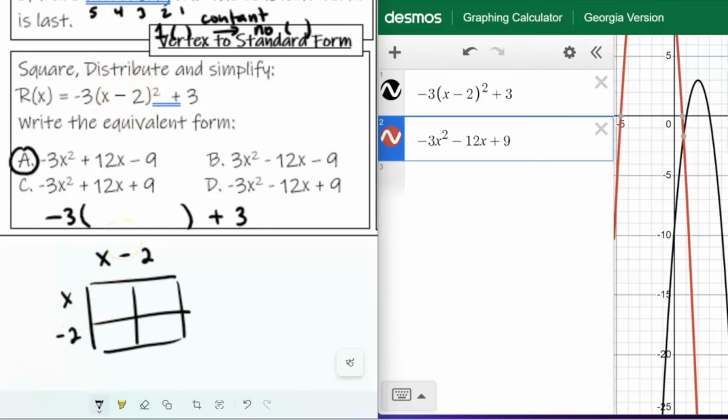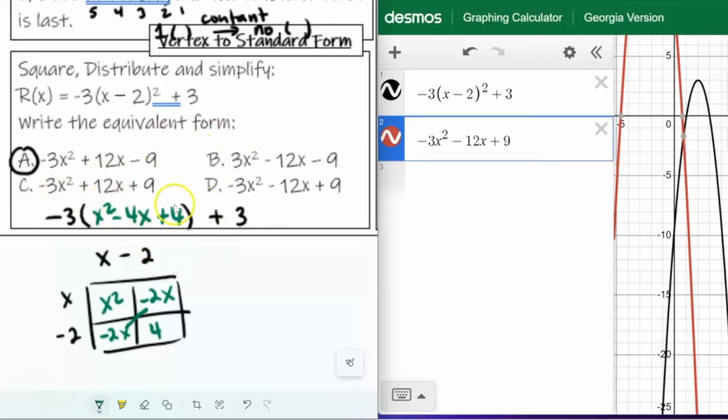So I'm using the box method to do this part twice. All right, so if I do the box method to do that part twice, I'm going to get x times x, which is x squared. Then I'm going to get negative 2 times x, which is negative 2x. Then in this box, x times negative 2, which is negative 2x. Then in this box, negative 2 times negative 2, which is positive 4, combined like terms. So I'm going to get x squared. And then I've got negative 2 minus 2, which is negative 4x, and then positive 4 on its own. All right, so all I did was x minus 2 twice. And you can definitely write them in parentheses here and distribute them.